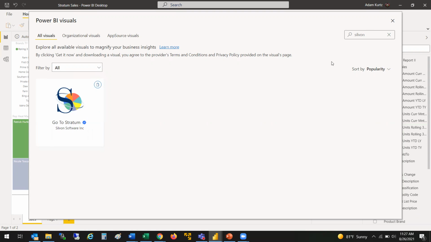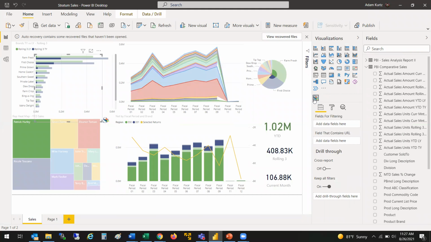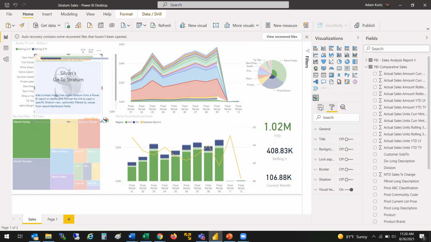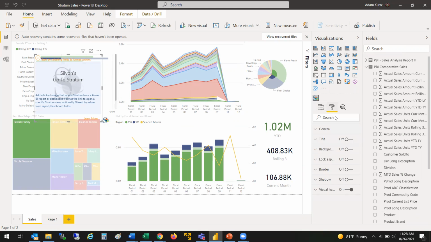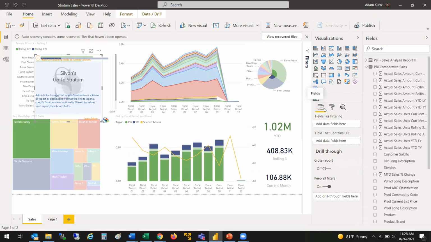Once that becomes available, you'll see it populate here, and then I can go in and dictate what it is that I actually want. Then you'll drag and drop your fields in here for filtering, and you can tell it how to drill through to further detail. You can give it the actual viewer URL, that type of thing, etc. So these are all just standard.